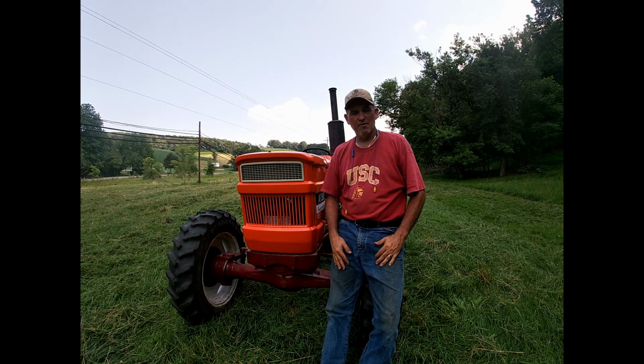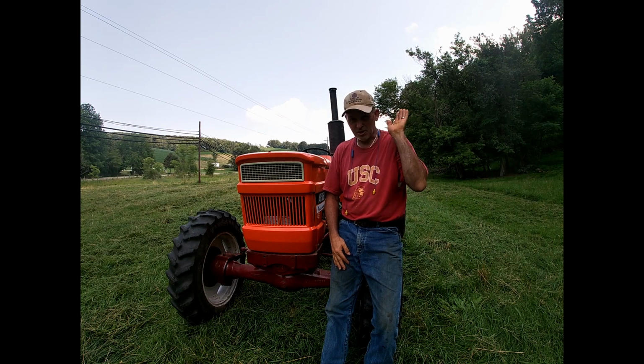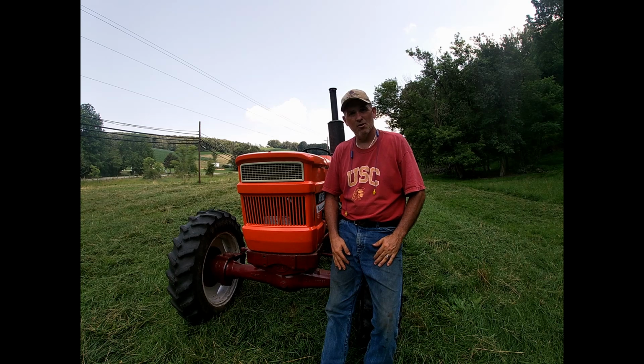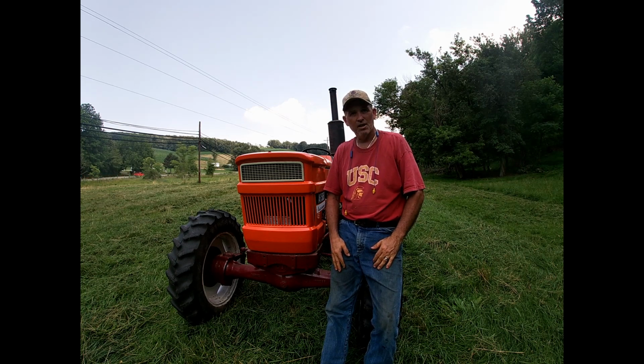This is Dan of Blue Dog Farms, head cowologist, and I've been working on this tractor for quite some time, and I finally got it up and running. But I'm going to show you a clip I made where I go over everything I've done to this tractor, like all the wiring and the new engine and lights, all that kind of good stuff, everything that I fixed.